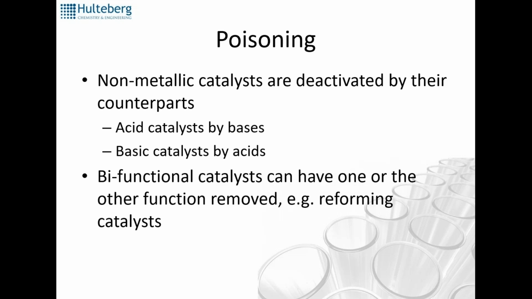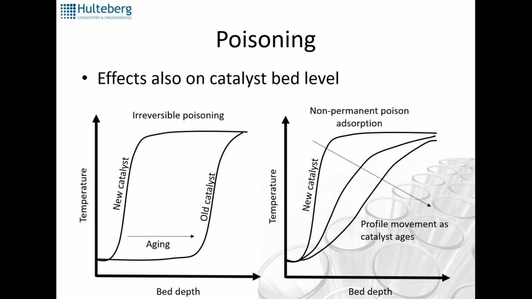But we also see effects on the catalyst bed. So we see two types of behavior, and depending on the behavior, we can also make statements on how strong the poisoning effect is on the catalyst. So to the left, we have one behavior with a fresh catalyst. And if we have something that strongly, irreversibly poisons the catalyst, this reaction front will have the same shape, but it will move forward through the catalyst bed until you start seeing breakthrough in the end. So you will have controlled linear deactivation.